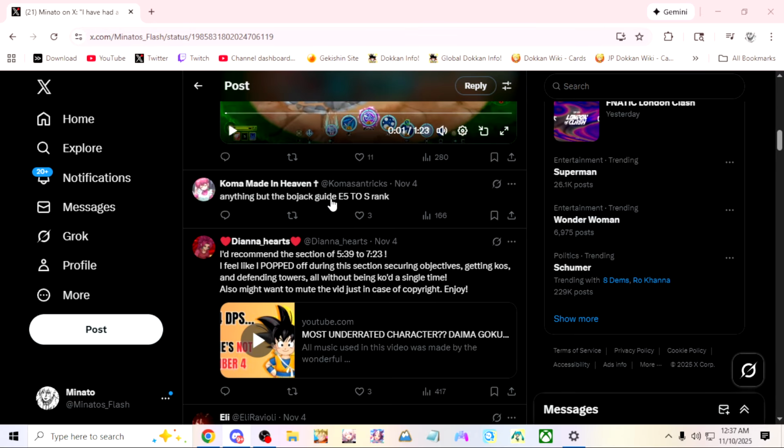Anything but Bojack Guide, E5 to S rank. Like, do I just make an alt account called Bojacking it and then solo queue E5 to S rank? That sounds like hell. That'd be pretty fun and hell. It sounds like hell, bro. Fun for us, but not for you.